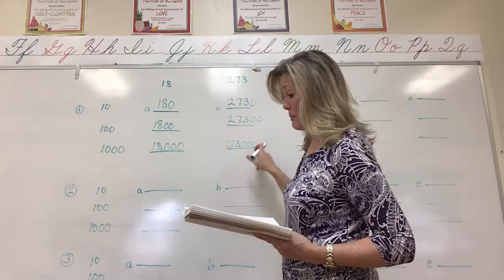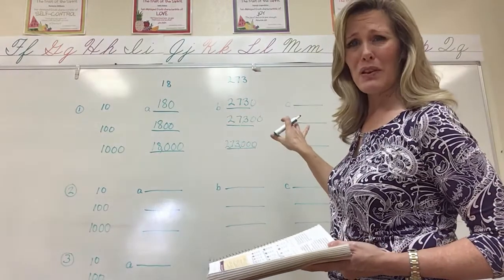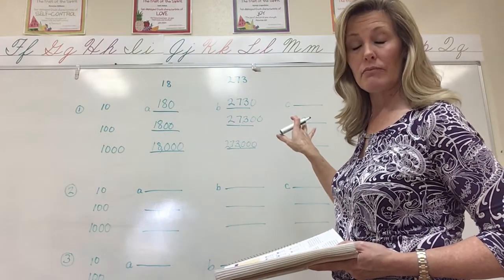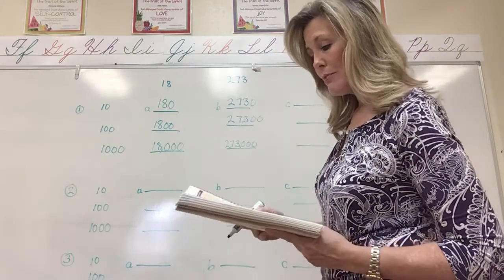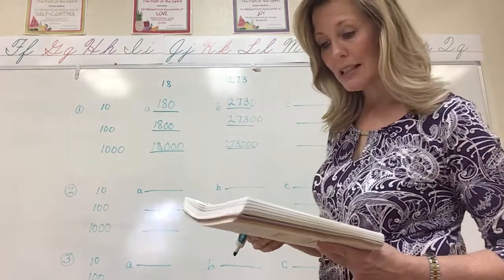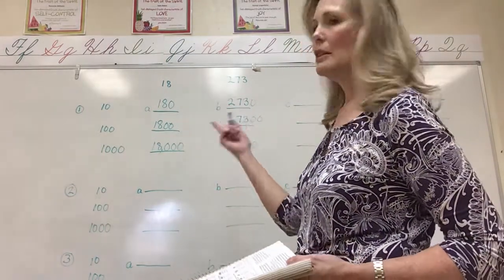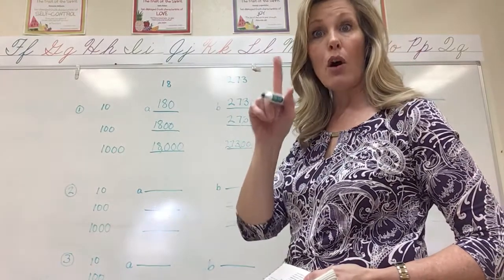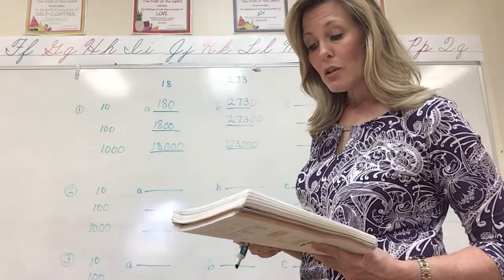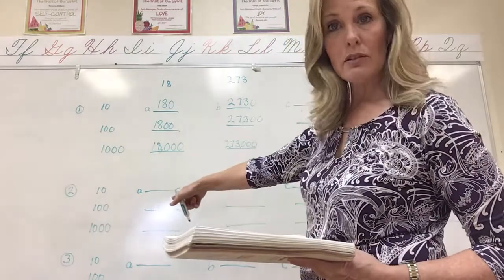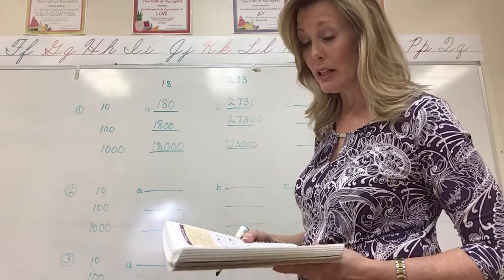Okay, I was going to go on and do C, D, and E on these, but when they're whole numbers, it's a little bit too easy. So let's just move on. Look at number 2, multiply each decimal or mixed decimal. Remember, a mixed decimal would be like if I said 1.5, because I have a whole number in front of the decimal as well as the decimal value. And I'm going to multiply each by 10, 100, and 1,000 again, just like we did on number 1. But this time I'm moving my decimal point, and I may have to annex zeros with that.